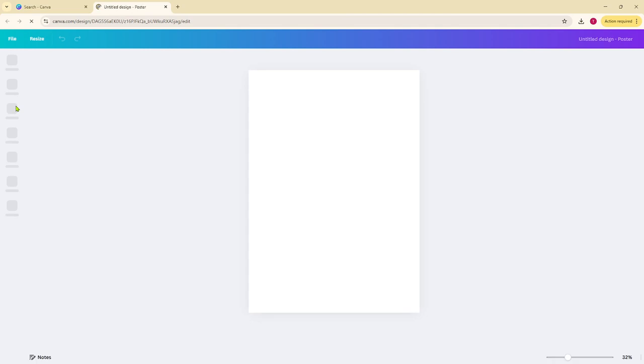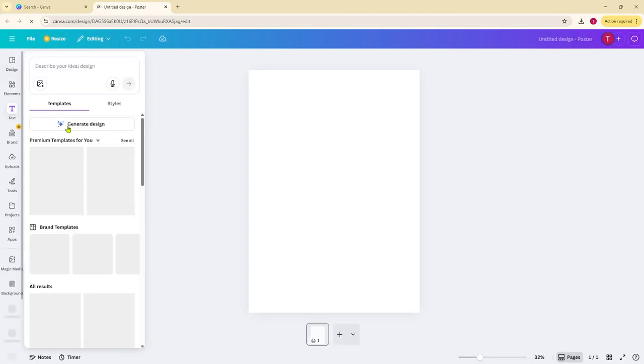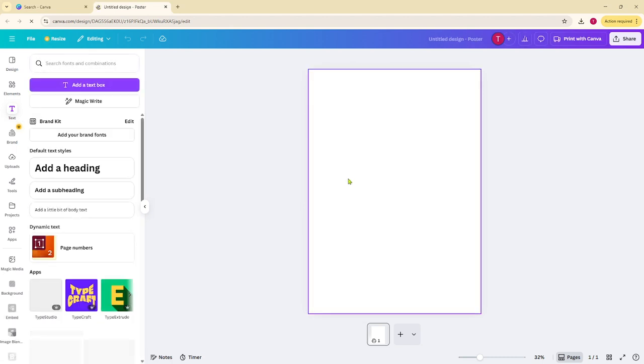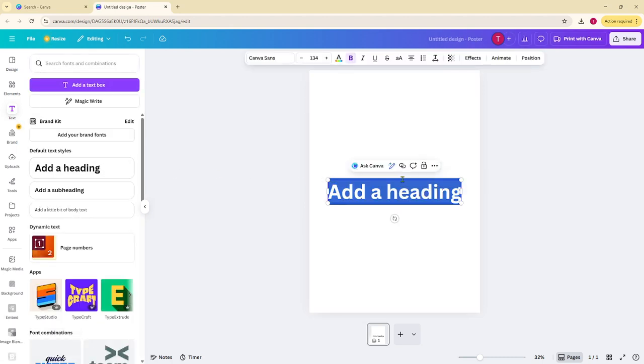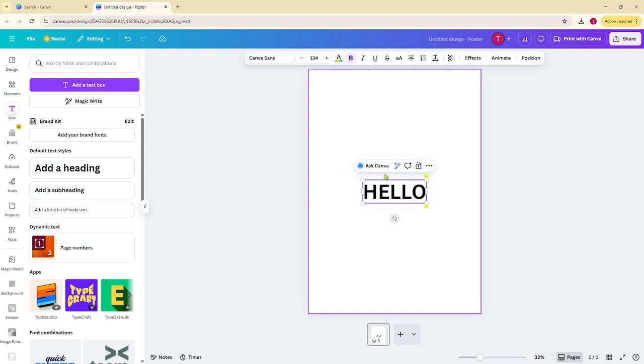Now let's add your text. In the left sidebar, click the Text tab. Choose a heading or add a basic text box to your canvas, and type the word or phrase you want to rotate. Short, bold words usually read best when they're spinning, but use whatever fits your project. If you need to reposition it, just drag it where you want on the page and resize as needed.